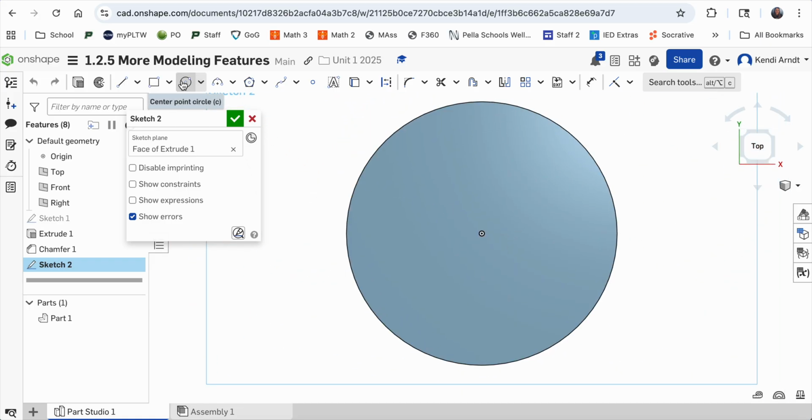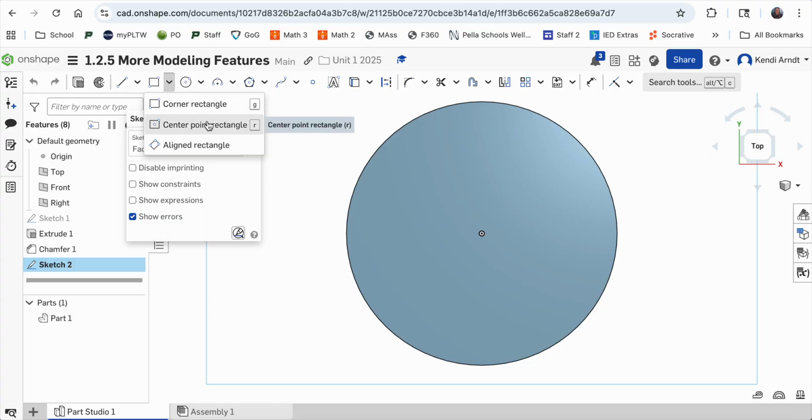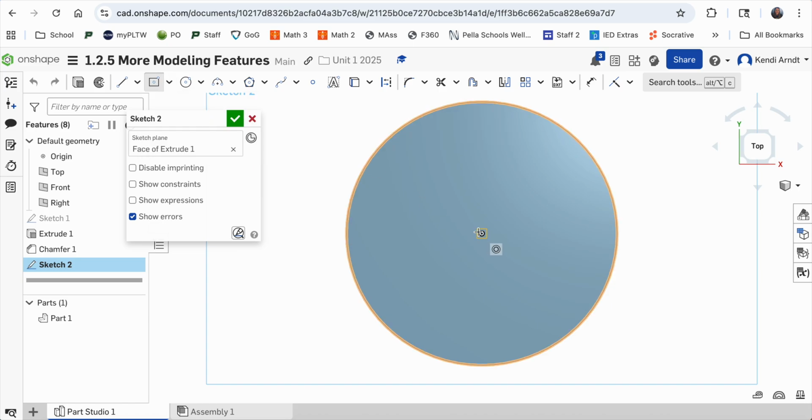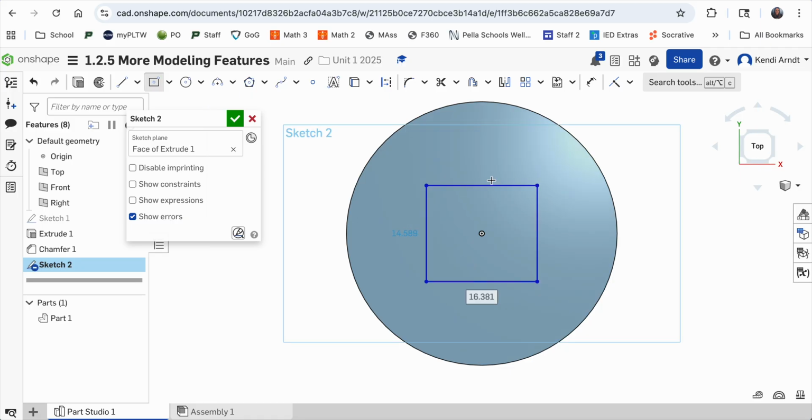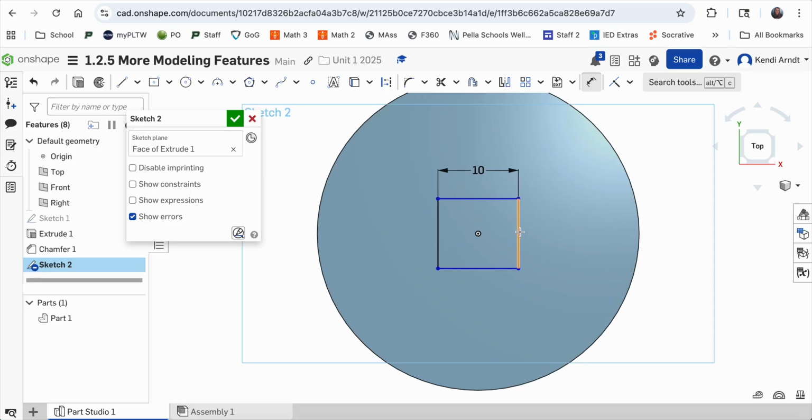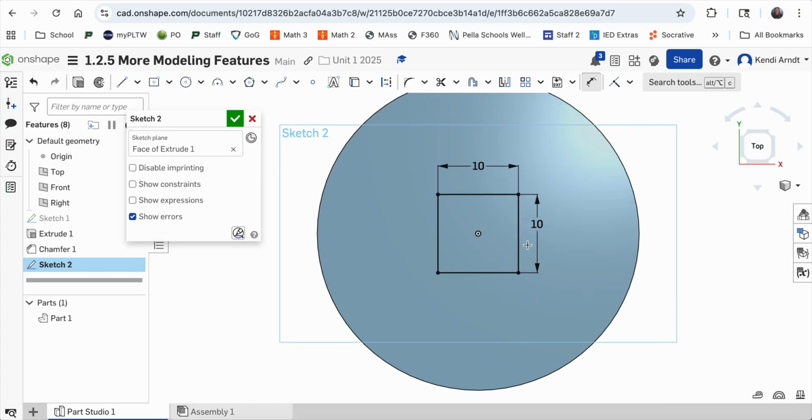So we can create a rectangle, specifically a center point rectangle. It lets us start with the center point and ends with a corner. So if I click on that center, notice how it drags around so it stays centered on that. And then we can dimension 10 inches wide, still centered, and 10 inches tall, still centered.